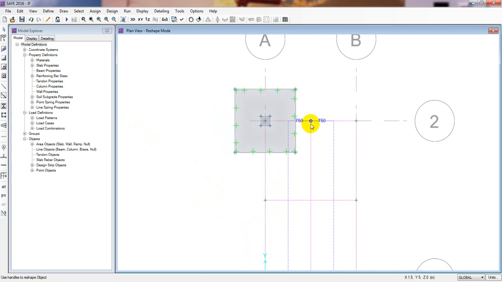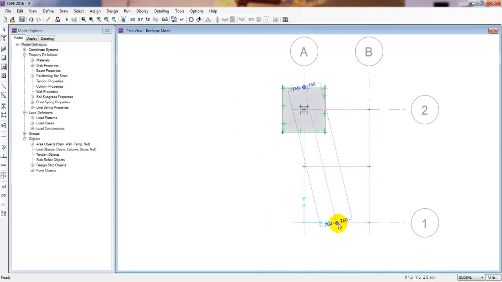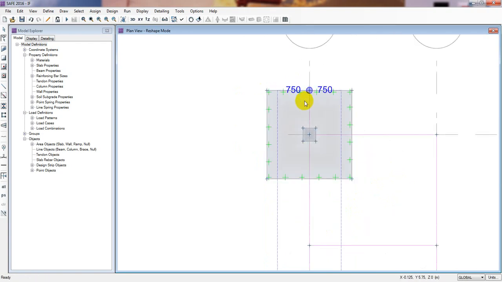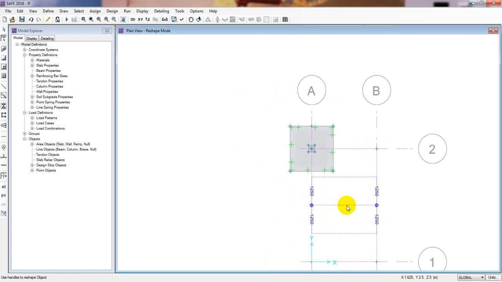Now I'll click on it and move it here, and also move it here. Just see here, this is our strip actually. After that I will select it, move the middle point, and take it here.